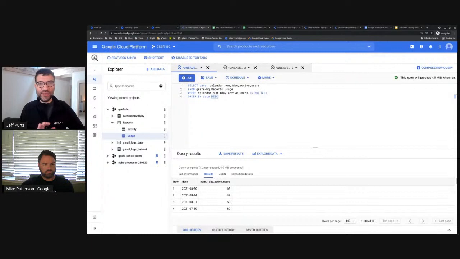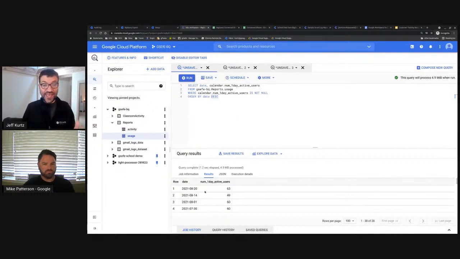Here we are in our demo domain. We have some fake data that we're using. And I just ran a few queries. The first thing that I wanted to look at was, in Google Calendar, the number of one-day active users. So essentially, how many of my users are active within a single day?